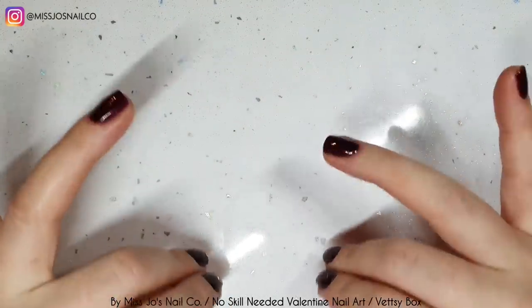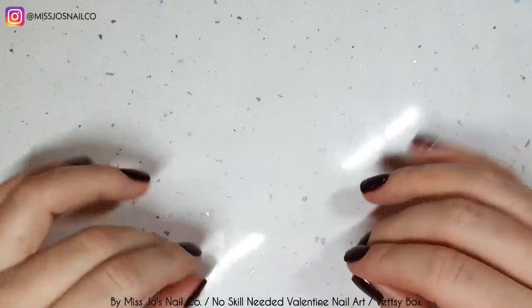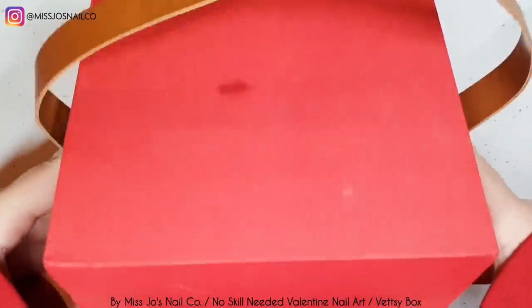Today we have a big Valentine's box that I've been sent from VETTSY. So let's have a look. Oh, I've messed up the box. It's got a nice little strap.